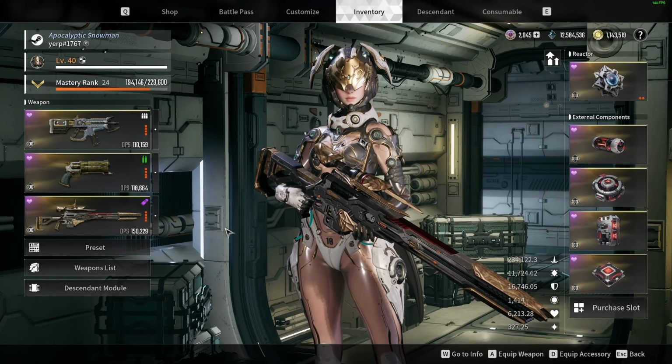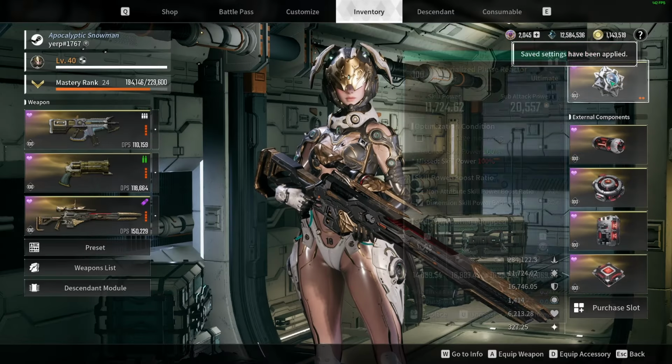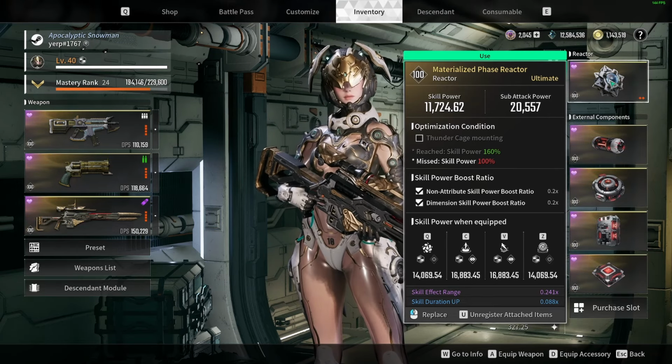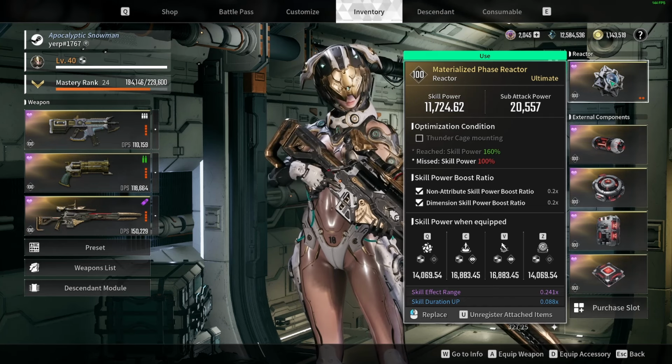And real quick, I'm going to go over my reactor and components. On my Valby farm build right here, I am using this reactor right there. So I'll have Thunder Cage mounting. I have Dimension because you're mainly going to be using your second and third ability. And then I think range and duration is pretty good for Valby. Honestly, it's probably what I'm just going to be using. So that is what I've got going right there.